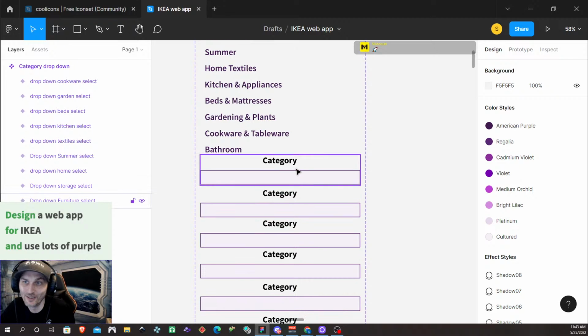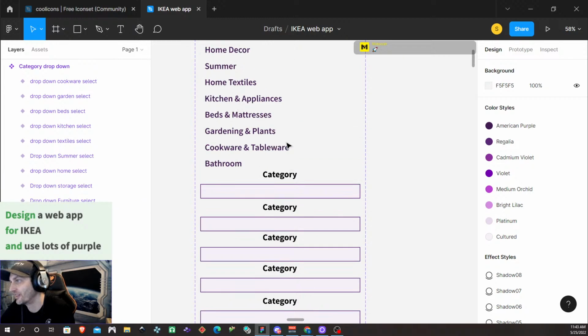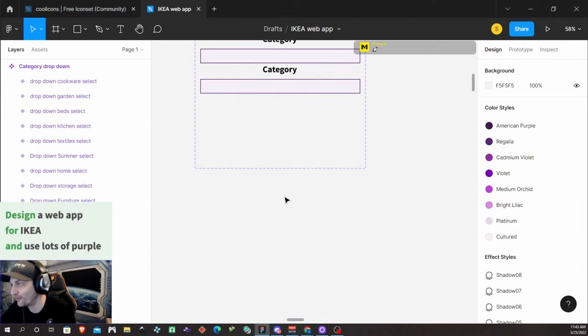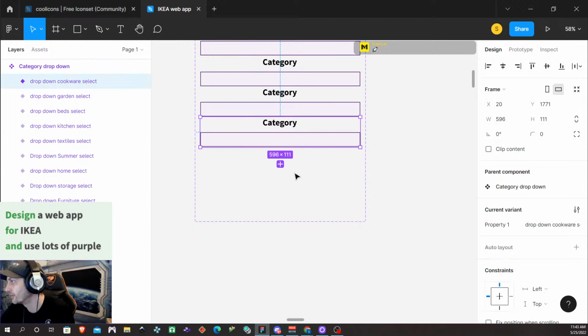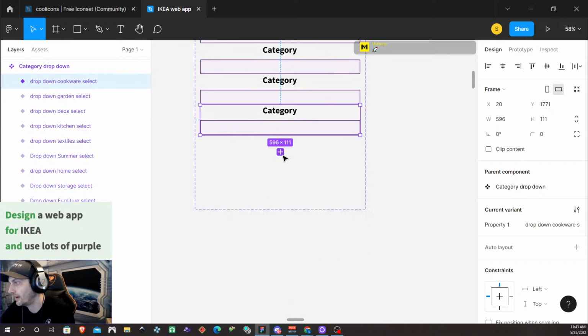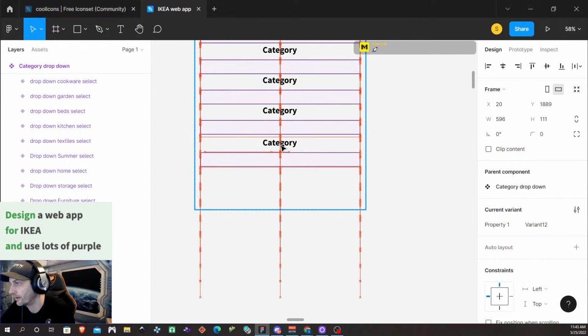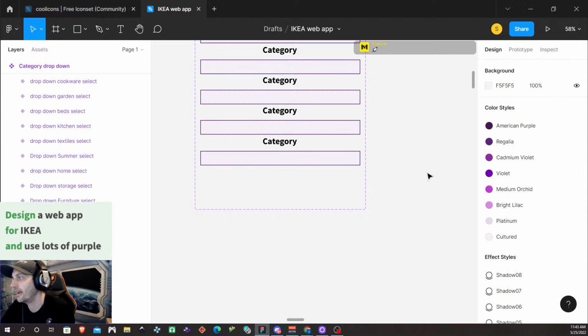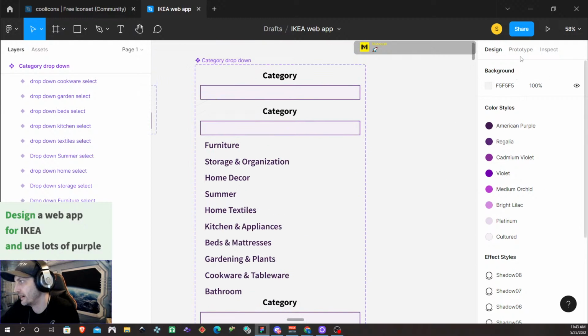I'm just gonna have to redo all of this once I come up with a font. I could change this font too. I would have to change it on all of my variants because I've been doing this really badly. Cookware, bathroom is the last one. Let's go. Bathroom, select.